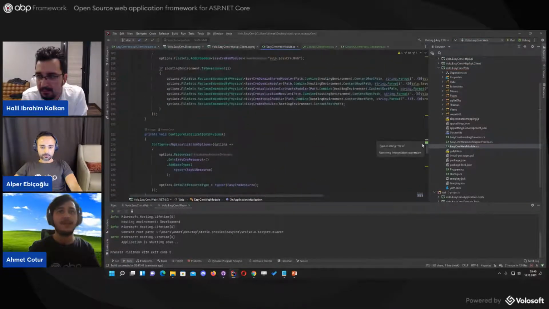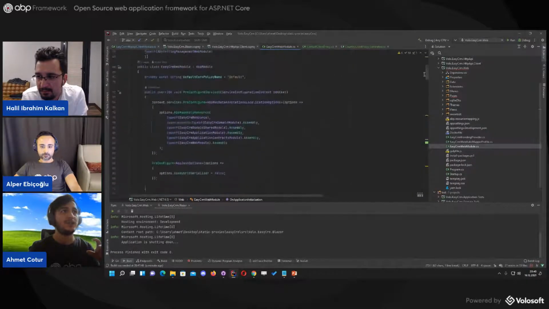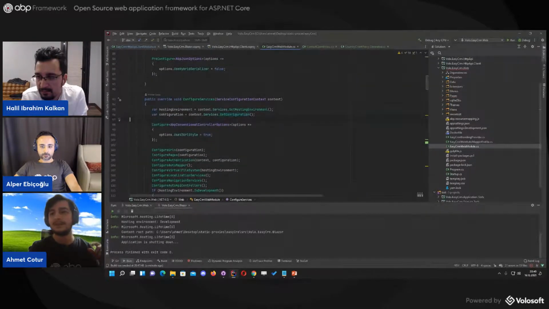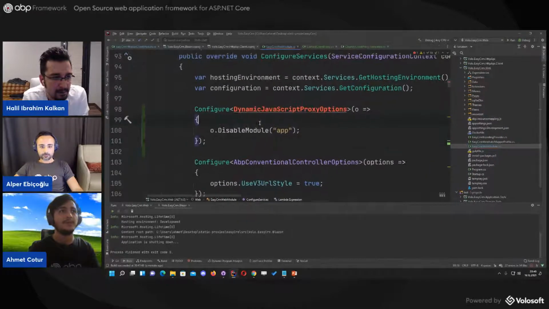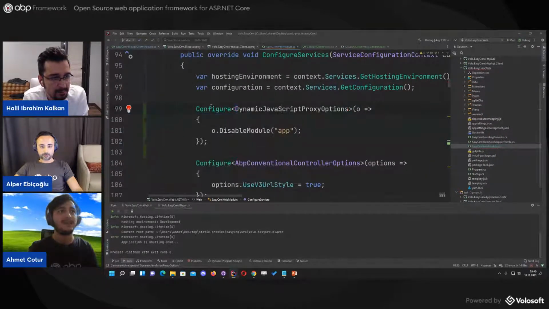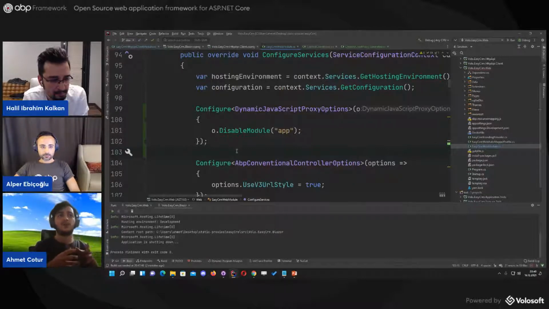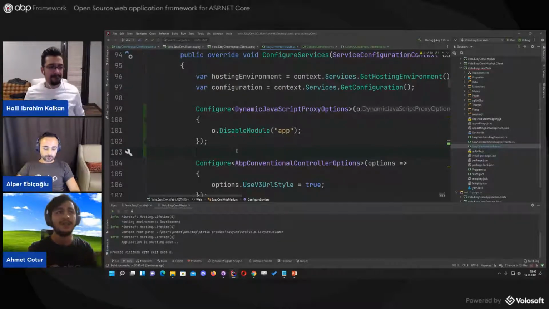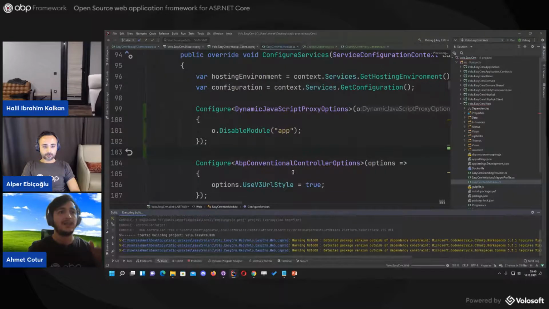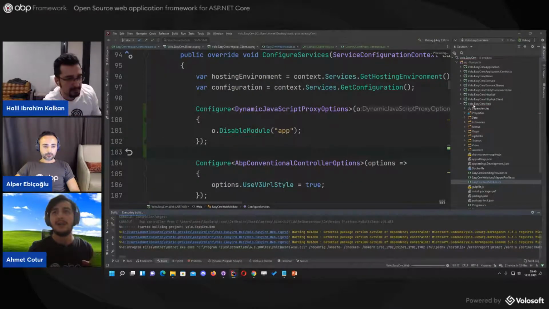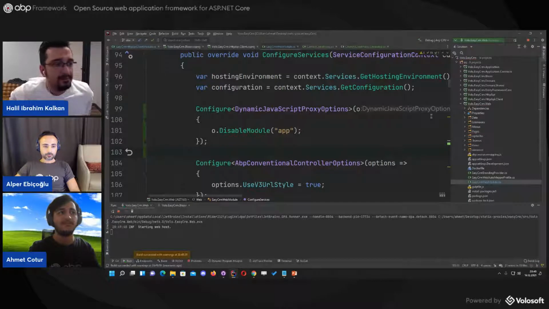In the ConfigureServices phase, I will add a small configuration here. With that small configuration, we are disabling the dynamic JavaScript proxy generation for our application. That means it won't generate any JavaScript code, and when I run the web application, my application will crash because there's no code.